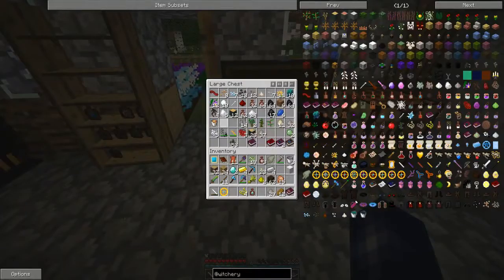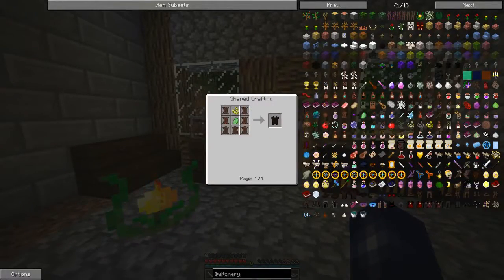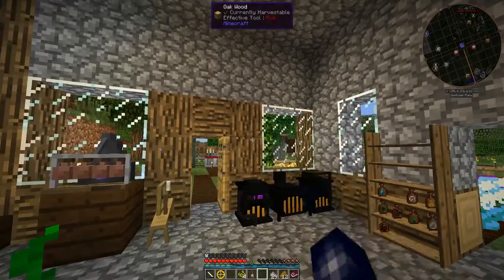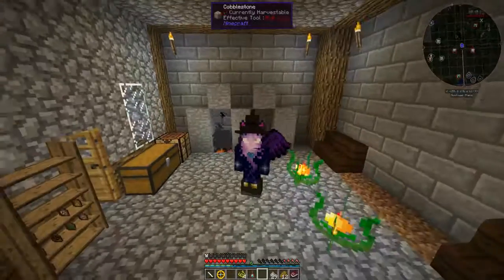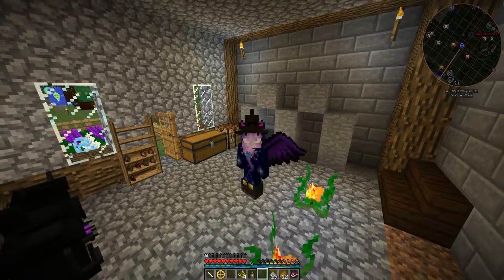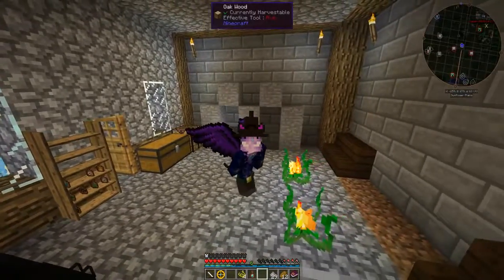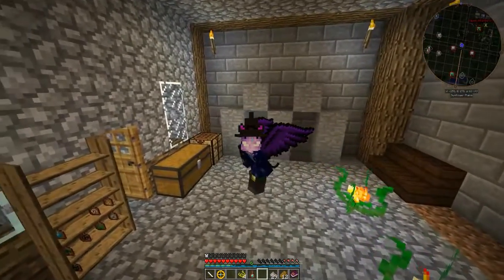Can't really make the robes until we get a creeper heart, which is pretty rare. So I'm going to go and see if we have one in there. If not, we're going to have to go and make an Arthana, which is a little sword that increases the chance of you getting them from creepers, and we'll have to do some creeper hunting, but we will see if we've been lucky enough to grab one already.